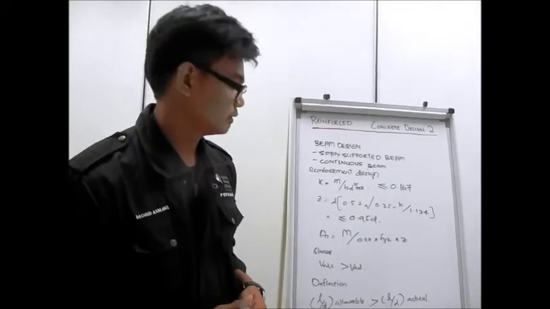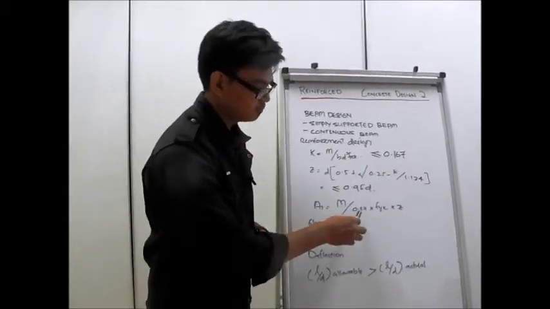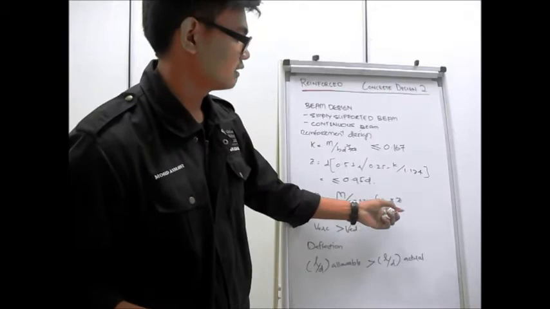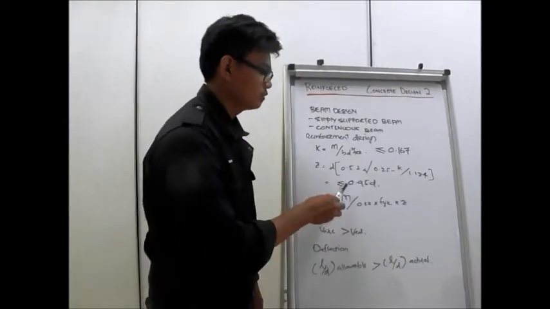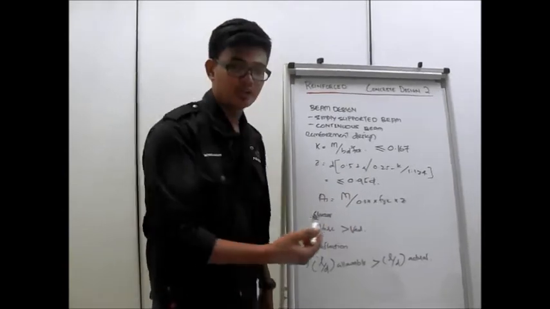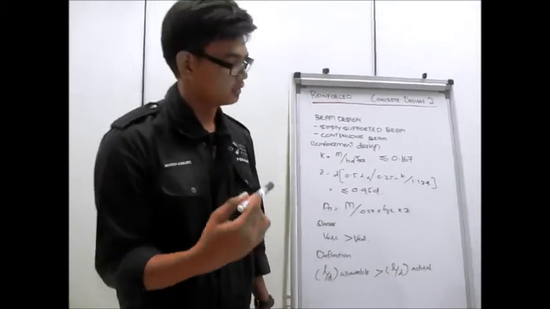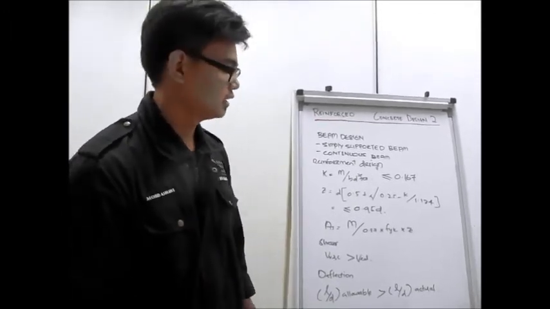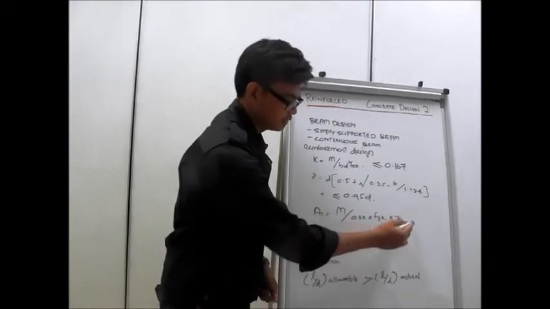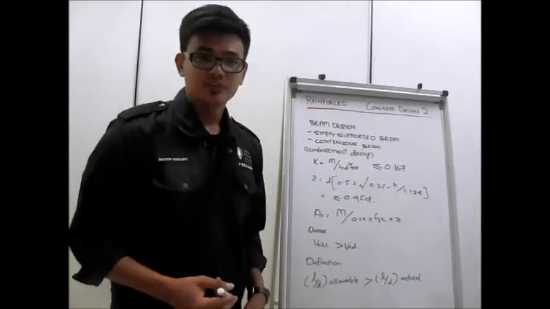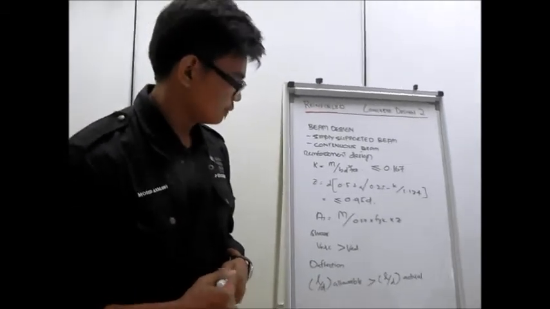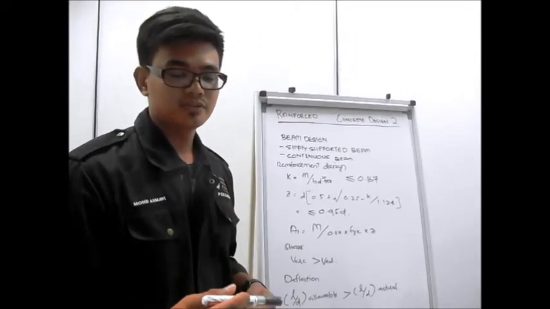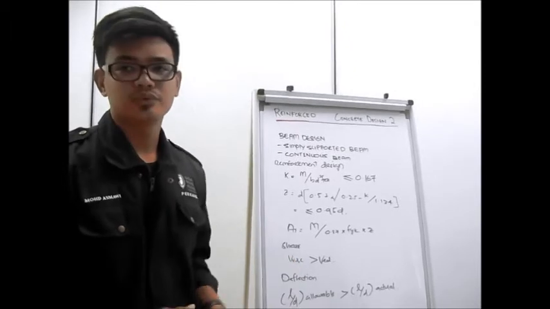After we have the Z value, we proceed to decide the area for the reinforcement. We use the moment divided by 0.87 times the characteristic strength for steel and times the Z. If we get Z bigger than 0.95 D, we use 0.95 D. After we get the area for the reinforcement required, we provide the area of reinforcement, which must be bigger than the AS value required.